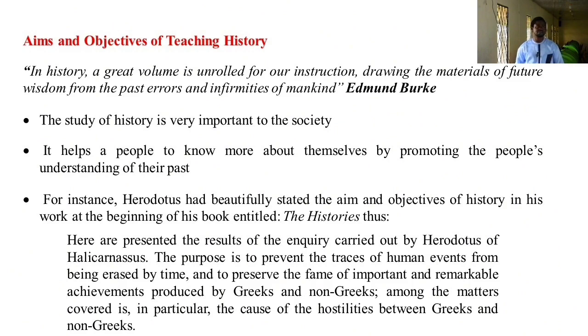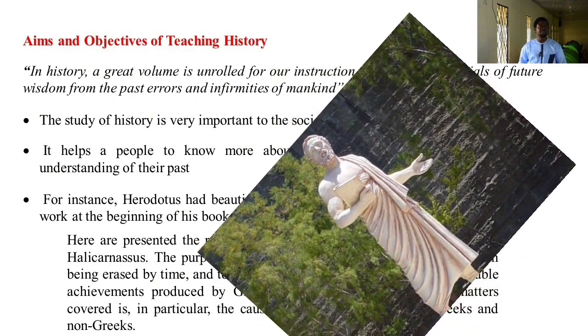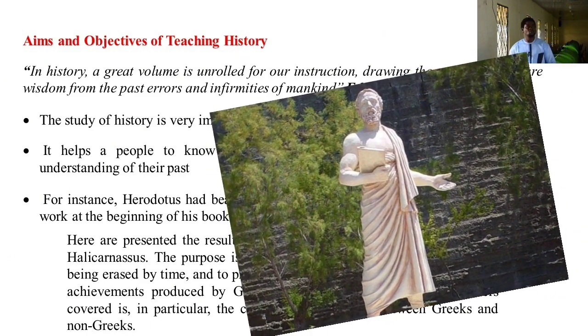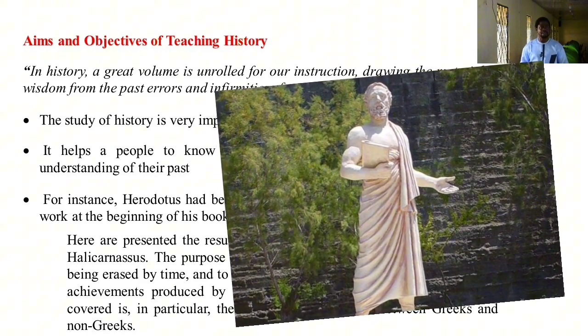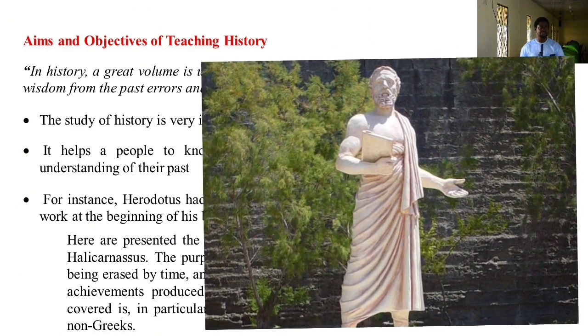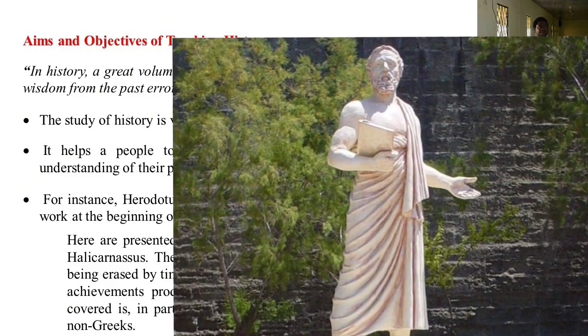The study of history is very important to the society. It helps a people to know more about themselves by promoting the people's understanding of their past. For instance, Herodotus had beautifully stated the aim and objective of history at the beginning of his book entitled The Histories. Let's look at what Herodotus, a man who is regarded as the father of history, said. Let us look at the slide.